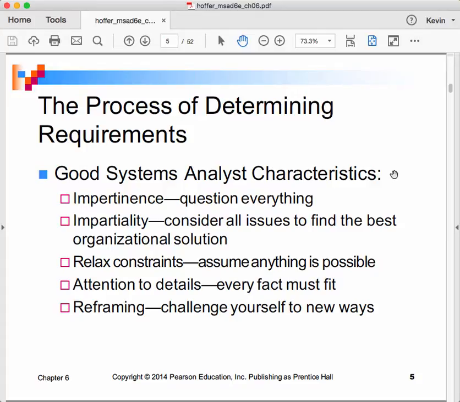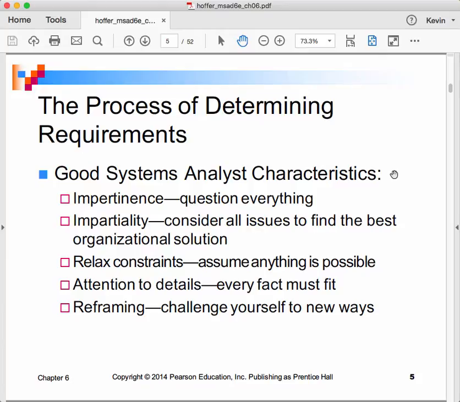So sometimes people who question everything are thought to be rude, and hence the word impertinence is often used as a criticism of those people. But luckily, in systems analysis, this kind of personality trait is helpful because what are we trying to do? Well, we're trying to either solve a problem or capitalize on an opportunity. And implicit in that is that the current way of things is not solving the problem or capitalizing on the opportunity. So we need to explore other ways. Okay? How could we do things differently that would solve the problem or capitalize on the opportunity?